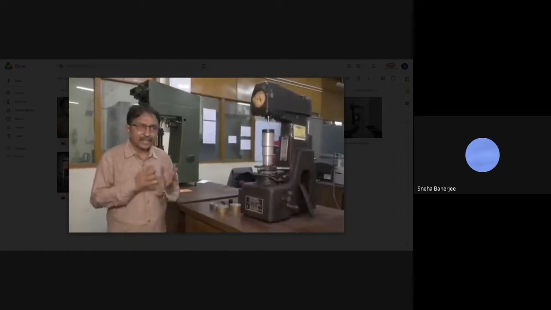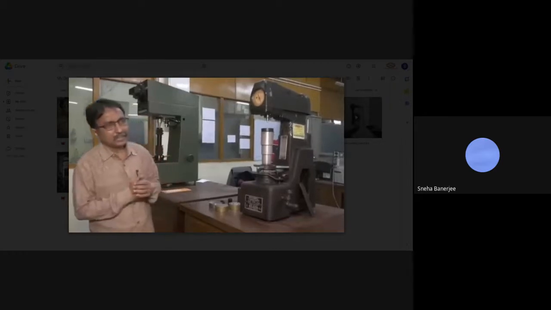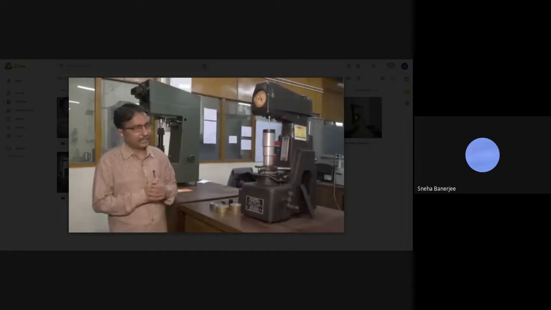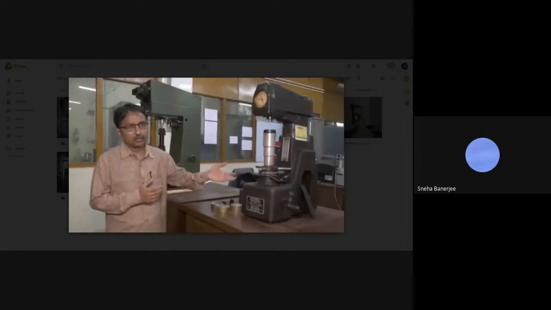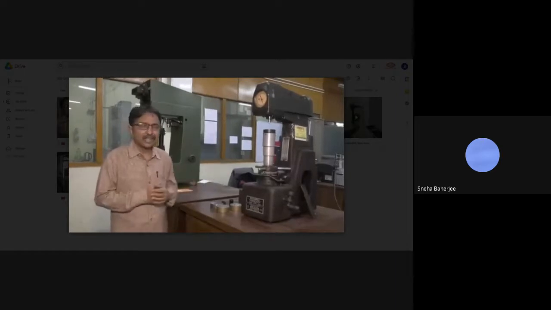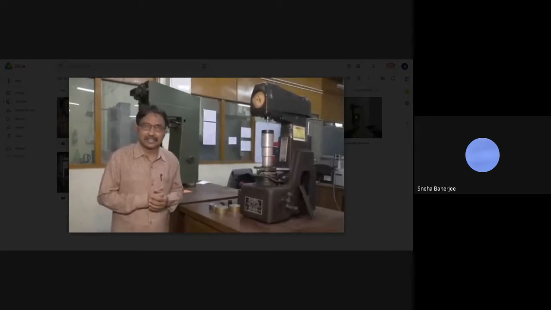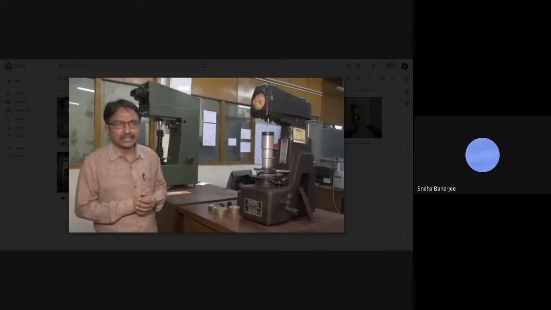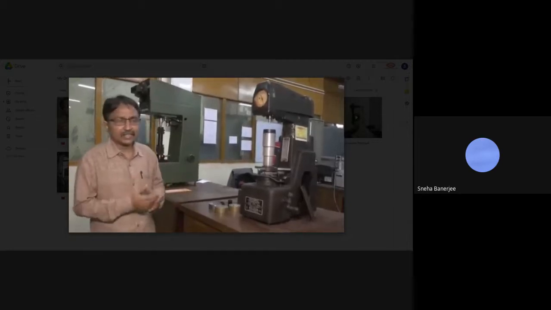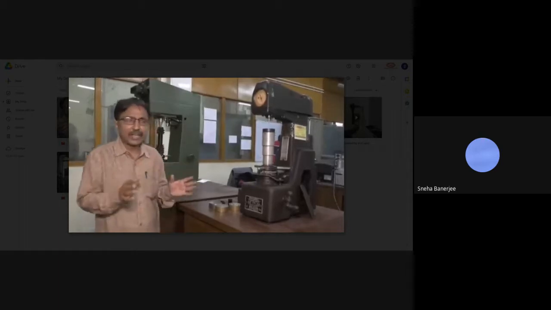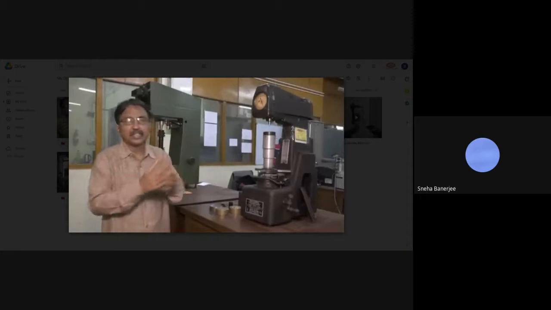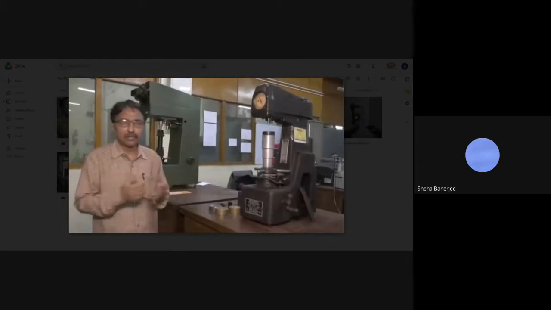But as far as hardness measurement is concerned, there are different techniques by which we can measure the hardness of a material. This is a test which we are going to do within the next few minutes. This is basically the Rockwell hardness test, and this is a macro hardness test. Similarly, we will also go for another test, which is the Brinell hardness test. I will show you the different aspects of a Brinell hardness test, and what the differences are between the Rockwell hardness test and the Brinell hardness test. All these things will be discussed.